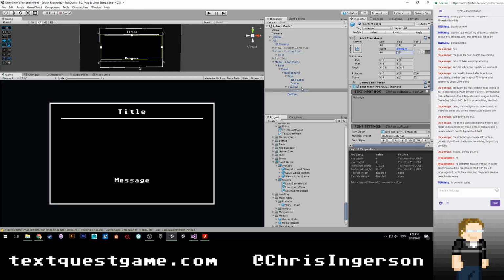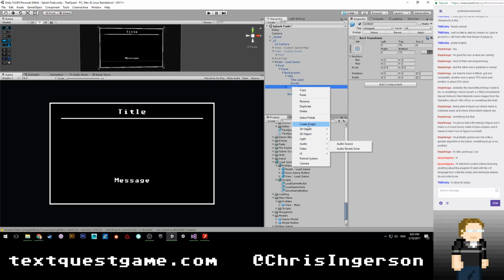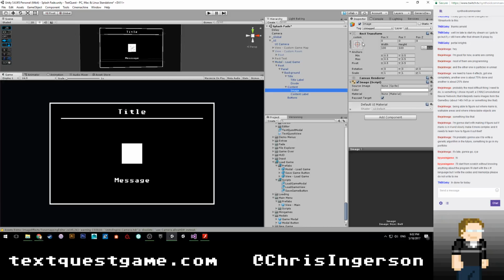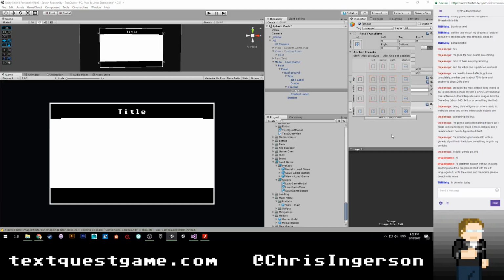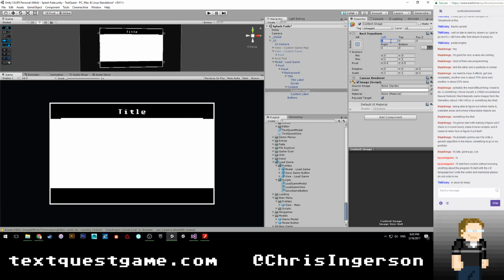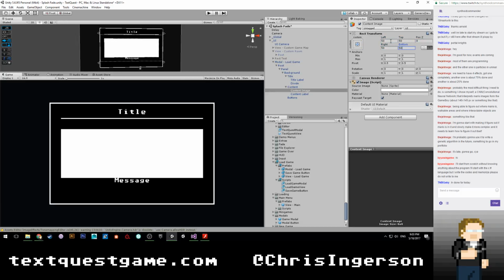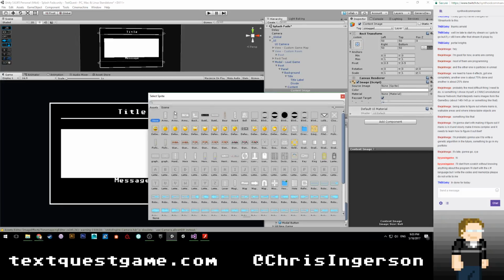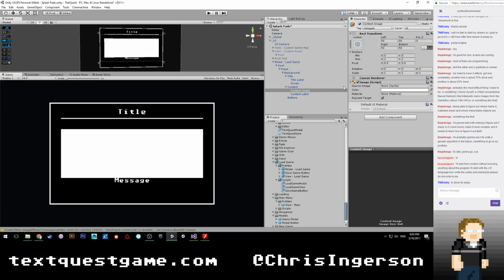Next, we will go ahead and create a UI image. So I'm going to call this Content Image. All right, let's give it from, I don't know, 50 from everywhere. Wow, not even close. That actually needs to be way shrunk in.